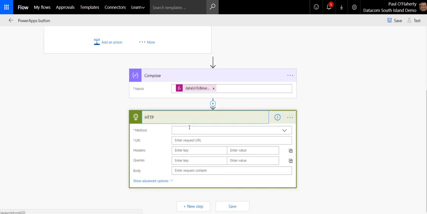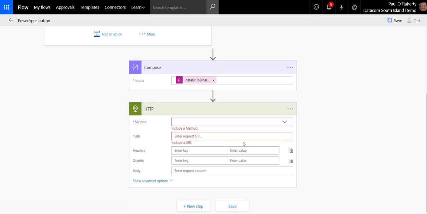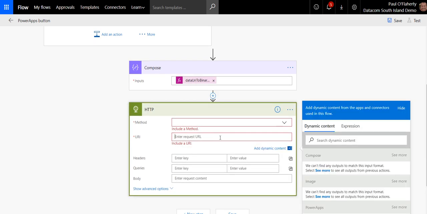And then we get a frightening box asking us for all sorts of complicated things, most of which have no kind of drop down or guidance on how to fill them in. So I'm going to give you that guidance and show you how to do that now. So the bonus with this HTTP step is it's very flexible, and you can use any of the features that the API exposes. If you use one of the wrapped up ones in Flow, it may not have all the features that you need or that you would like to use.